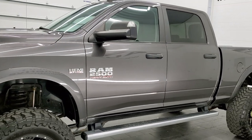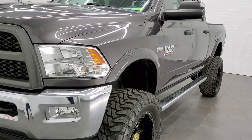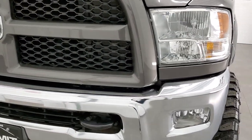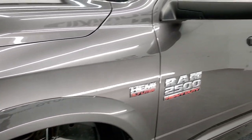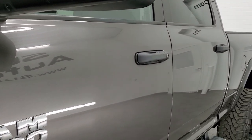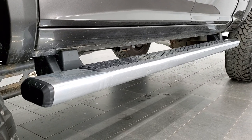Granite Crystal is the color. We shoot all of our videos in 1080p, 60 frames per second. So if you have HD capabilities on your computer, tablet, or smartphone device, turn them on right now because it is definitely your best way to check out the quality and condition of the truck before seeing it in person. And if you would like to check out all the photos on this truck, in the upper right-hand part of your screen there is a link to our website — click that and check us out there.